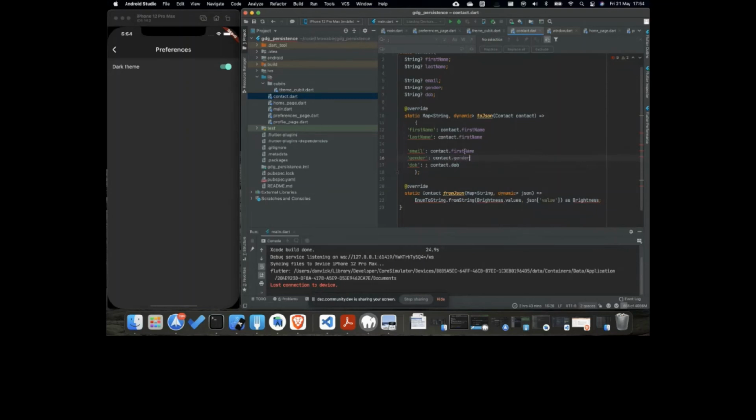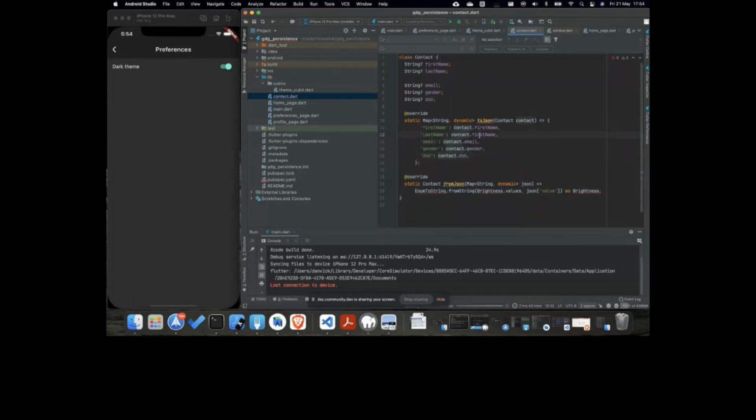The reason why you have to convert into JSON is because JSON is very easily saved as a string. So that means that we can just save it in even a normal text field, right? So okay, I think I have last name missing here. And then we can get contact from. So in this case, given this, we can just return contact.